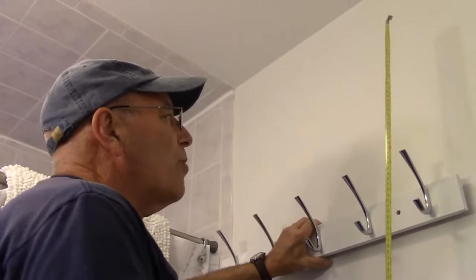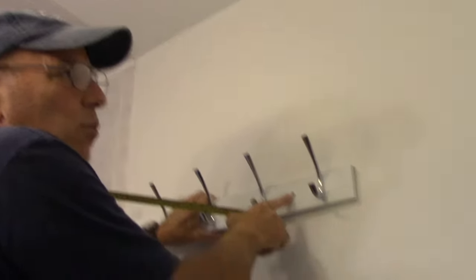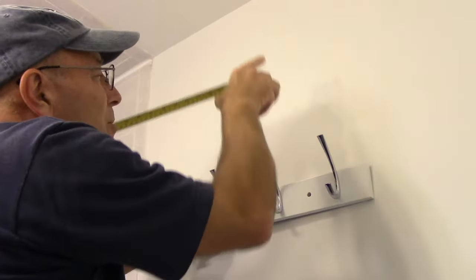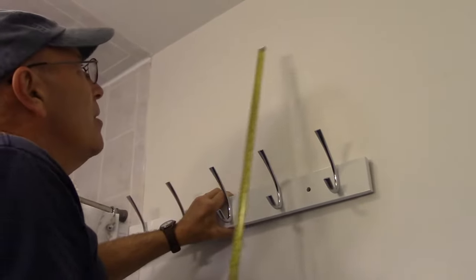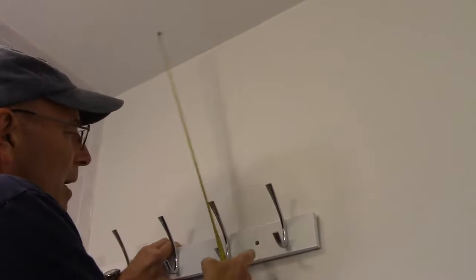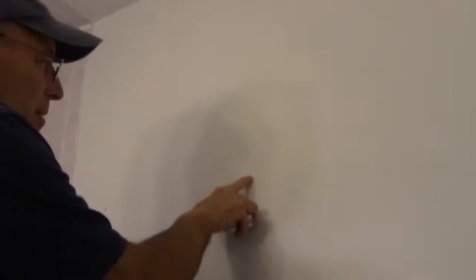Okay, so now we put our rack up where we want to have it, and we know we want to have this hole here 25 inches from the top ceiling down, so we're going to make the other side the exact same thing. So we measure down 25 and we put a mark here on the wall. So now we have our mark here and we have our mark here where we're going to put the mollies.